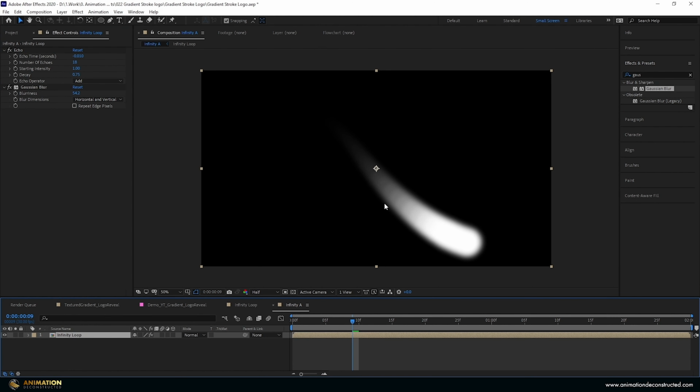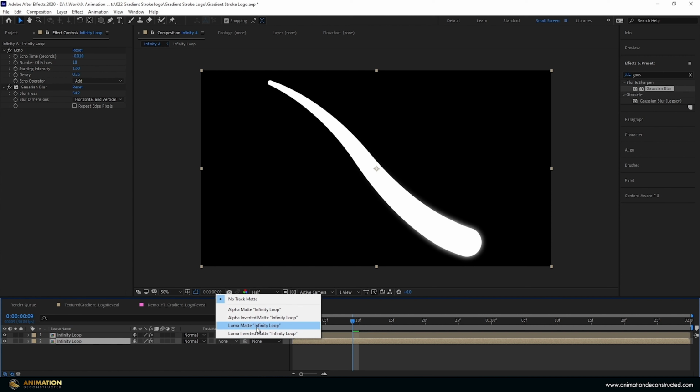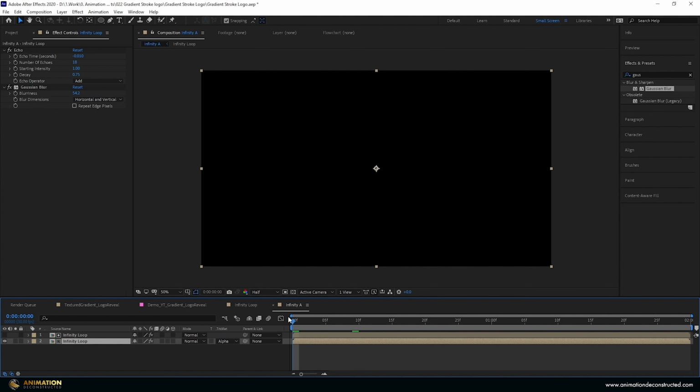Now I just want to create the hard edge on this Gaussian blur again, so duplicate this, delete, and let's just adjust a few things. I don't want any decay on this, and let's just take that up to 1, and then just take up our copies so that it just fills up this area. I'm going to take it up to about 50. And then I'm going to adjust the echo time, which will bring these in again. So let's say about 0.5, so half of that. That should be good enough. I'm going to select the bottom layer, and I'm going to track matte, alpha matte, and we should get a lot softer stroke.